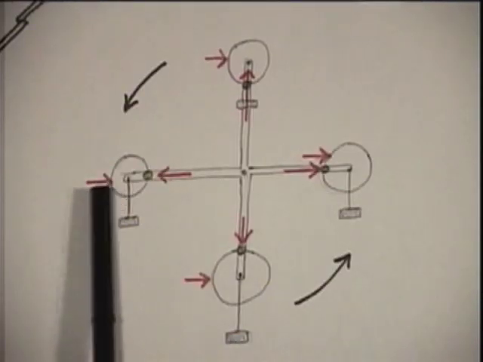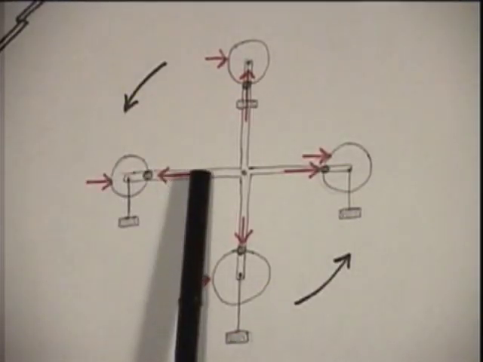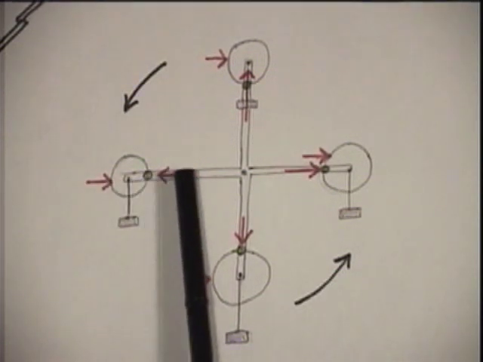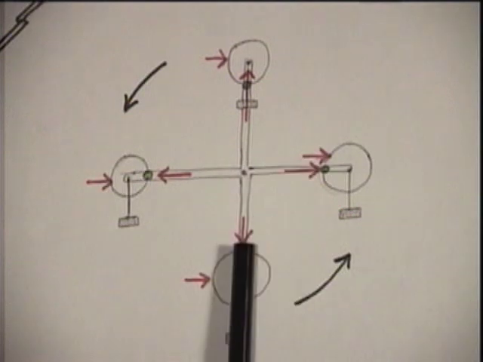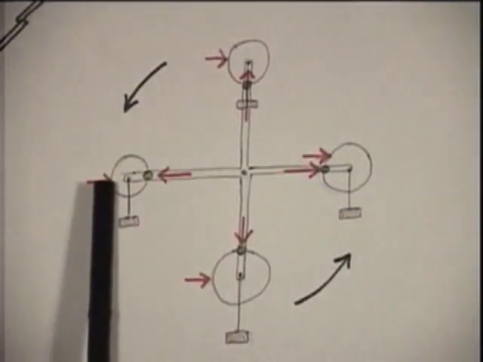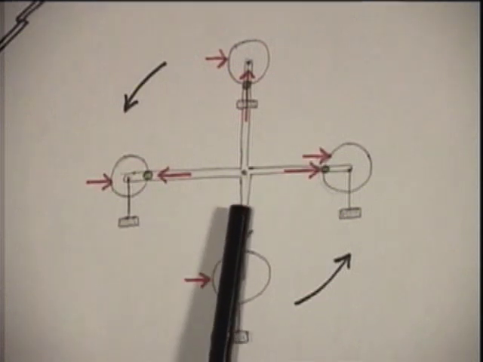This wheel will rotate completely around though in regards to the little gear wheel. What you have to do is concentrate on the relationship of the red arrows. You see how the arrows line up this way? Now the arrows do not change on the main arm, the direction of the arrows. But you notice as it rotates around, the relationship between the arrows change.